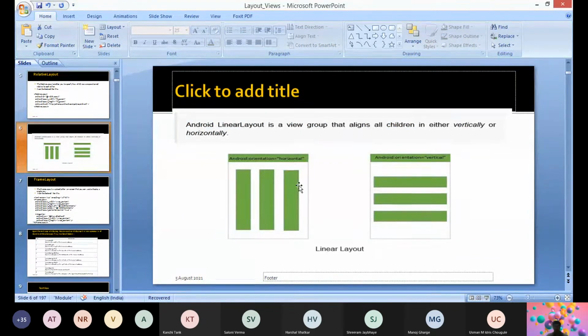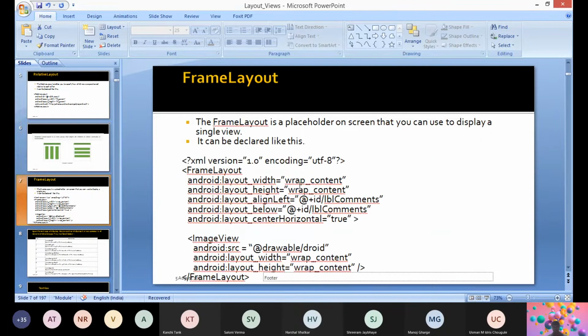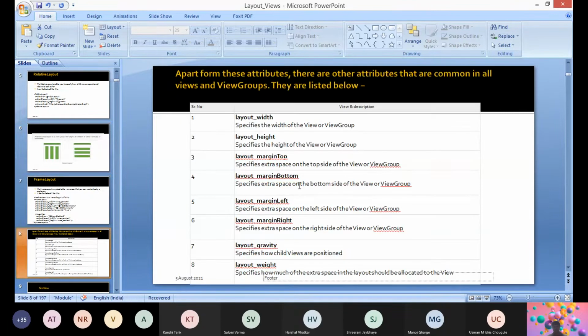But before that, we'll understand about a view actually, because layout is nothing but being inherited from the view, the view group and view class, right? So we'll talk about that first, and we'll understand about the views. What are the different view controls which are there, and their positions inside the activity, as far as layout is concerned. And yes, we'll also talk about some of the attributes. So what attributes could be there? So this is a frame layout. Yes. Now, let me share the screen.